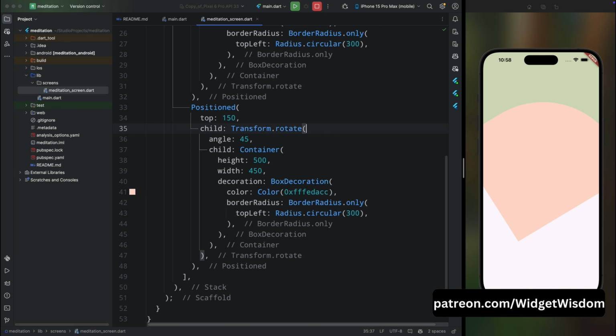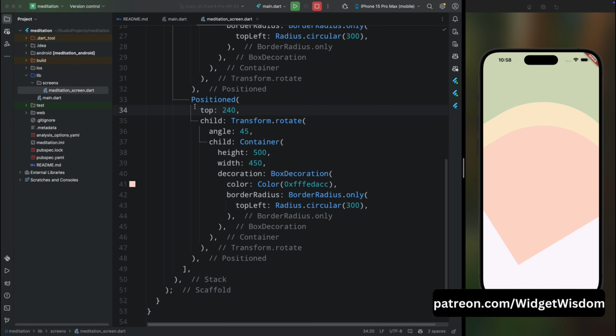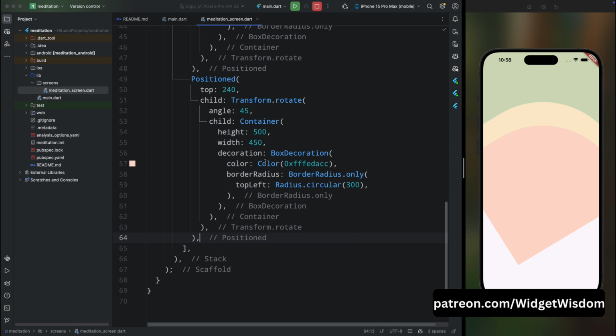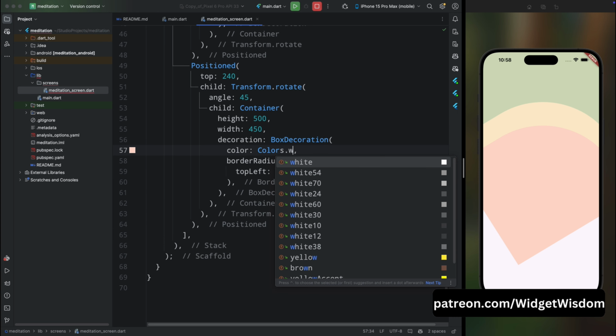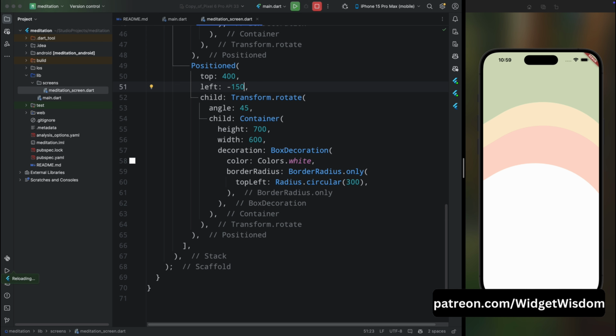Now let's change the position. Here add the top position as 240. Now if you save the code then yeah, it is looking similar to what we wanted. Now in the design we need to add this final white color container. So for that copy this above Positioned widget and add it one more time. This time first change the color to white and then add the top to 400, and now you can see the shape is looking fine, but at the left bottom and right bottom there is some cutting space. So for fixing this change the height and width of this container and then add some left value. Now it is fine. Okay, now our base is ready.